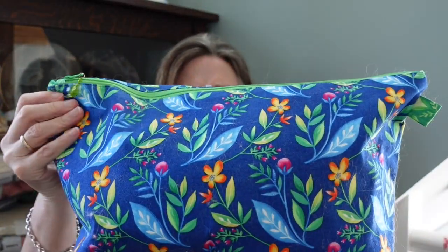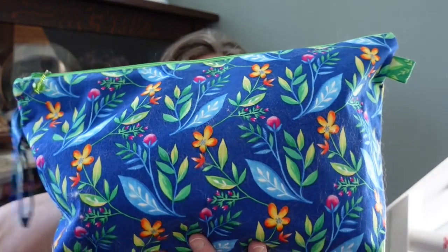For now, I'm just trying to take things day by day, figuring out what it is that I want to work on, and finishing up those little loose ends of projects. Now, the first project I'm going to share with you, I cannot share much because it is a test knit. I shared a little bit of this throughout May, and in previous podcasts, we've chatted a little bit about this project. It is now done.